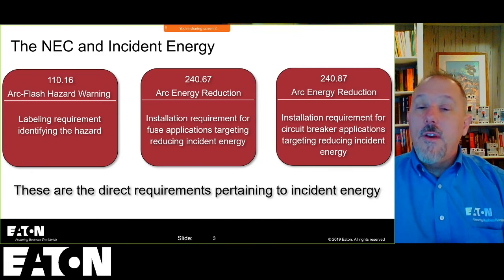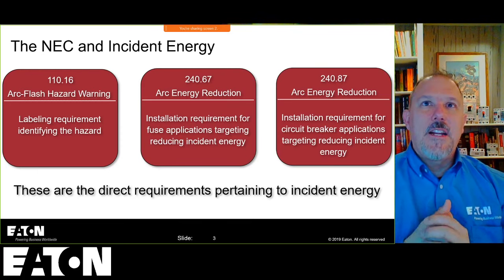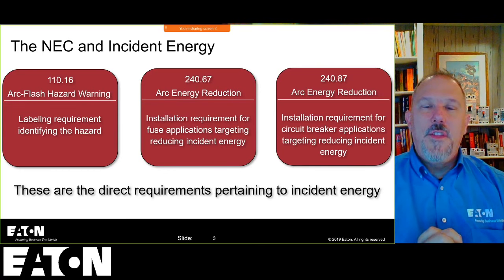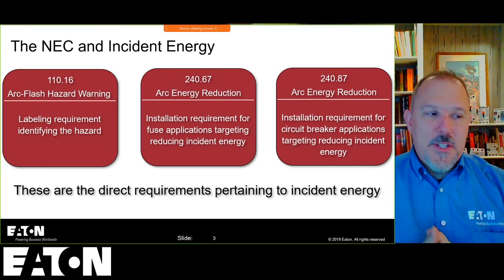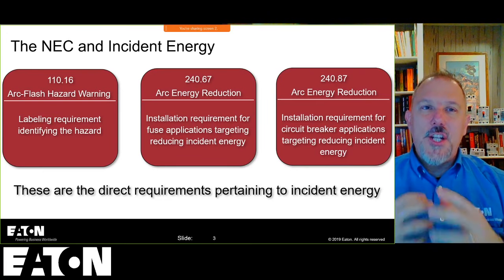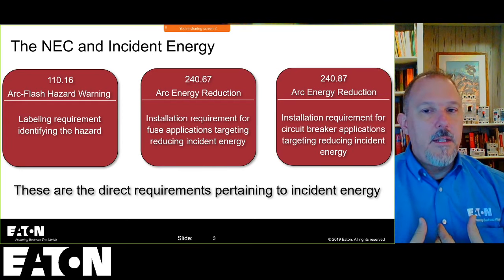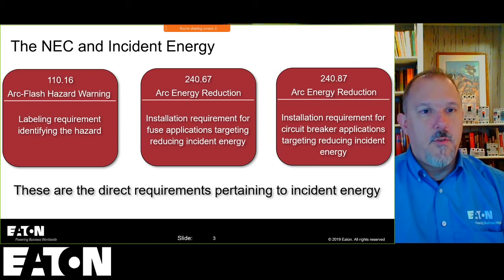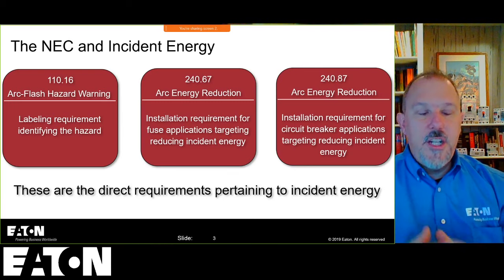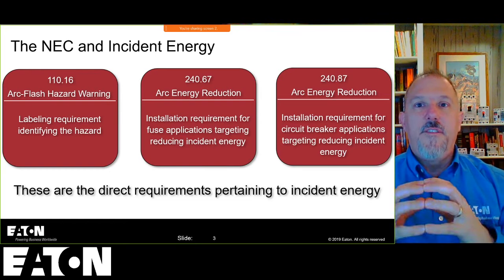He explained that ground fault protection of equipment was the first arc reduction technology that was put into the code, and that entered the code back in 1970. So I thought that was interesting, and I did my research. When I get challenged like that, you should be questioning what I'm saying, and I will question what you say. I did a lot of homework on ground fault protection of equipment, and I did learn that GFPE did go into the National Electrical Code in 1970, and it was the first technology.